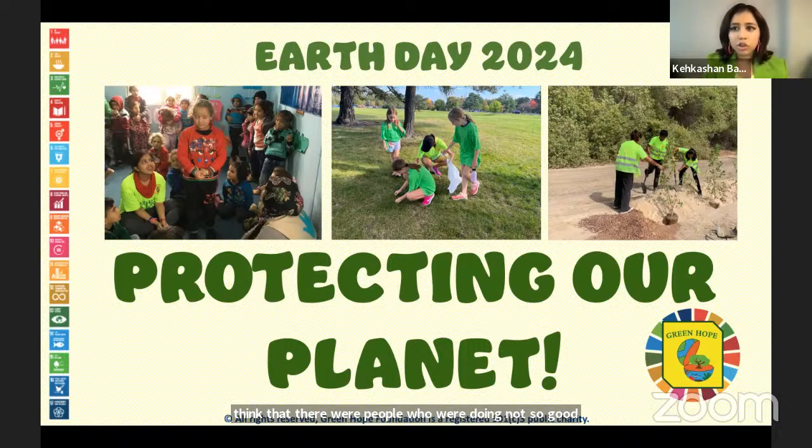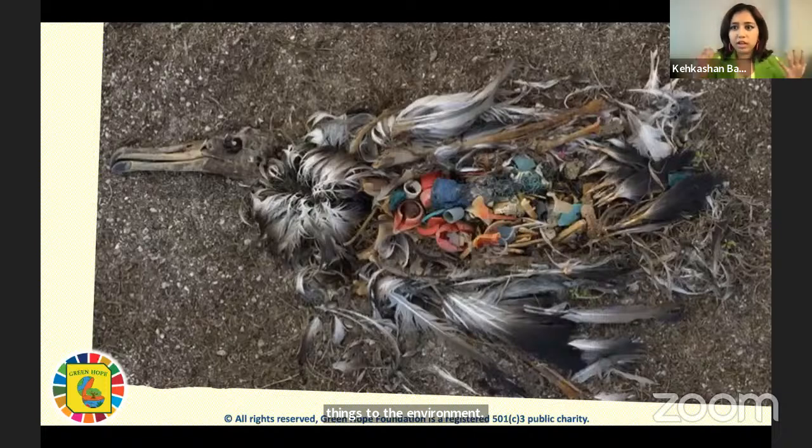But that all changed when I was 7 years old and I was watching TV with my parents, and I came across this image of a dead bird whose stomach was full of plastic. And I remember thinking to myself, how is it possible that we as human beings, how did we allow such an innocent creature to suffer through so much pain? And that made me really, really sad.